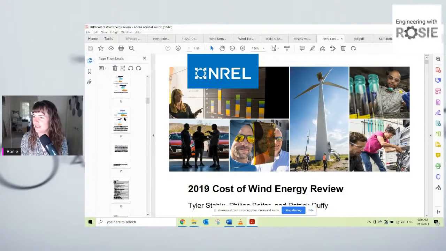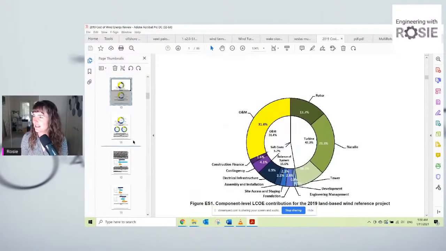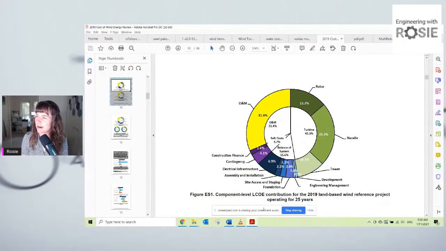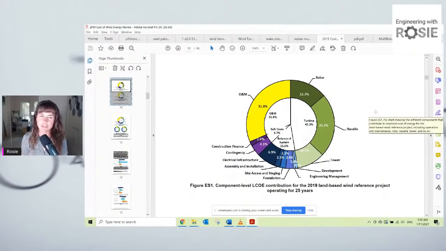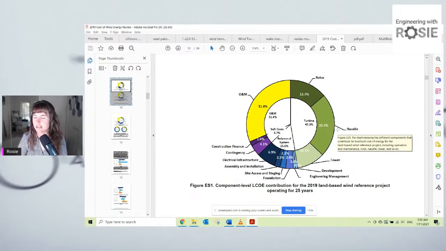And then if we go back to this breakdown of the cost, this all comes out at dollars per megawatt hour. This is what the cost components are. We've got the rotor making up 13.7, the nacelle 23.3, and it changes a bit every year because as turbines get bigger, things change. But the cost of land is tied up in the O&M, operations and maintenance sector here, this yellow one.